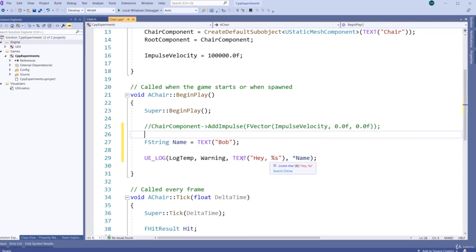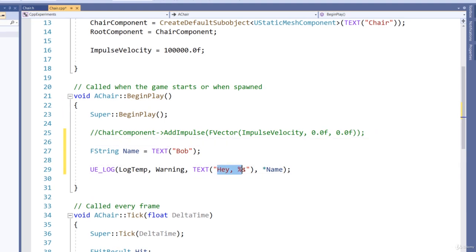then all you can do is you can put your text here as we've done before. So you just put hey in here or a name or something like that. But in most cases you'll have to pass in an integer, a string or something like that for that to actually be useful, right? You're going to access the name of an actor, for example, or the location or something like that, and you want to print that out for debugging purposes. And that's really what this section is all about.